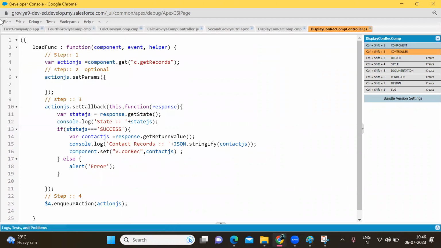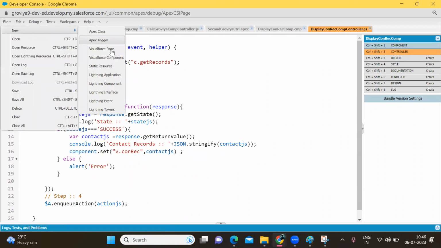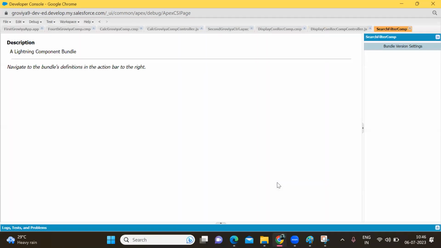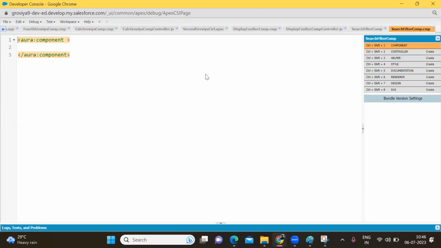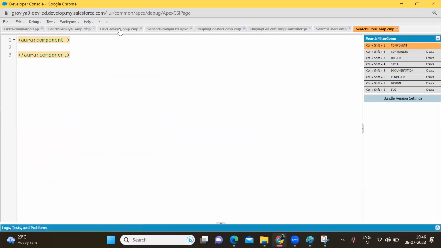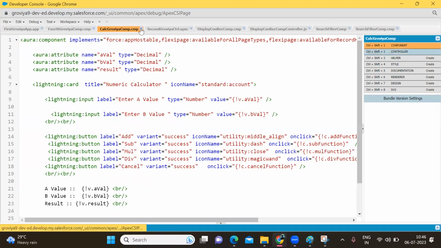So the first time, I'm going to create a component, the search filter component, and click on the save button. Okay, now I'm going to write the logic.